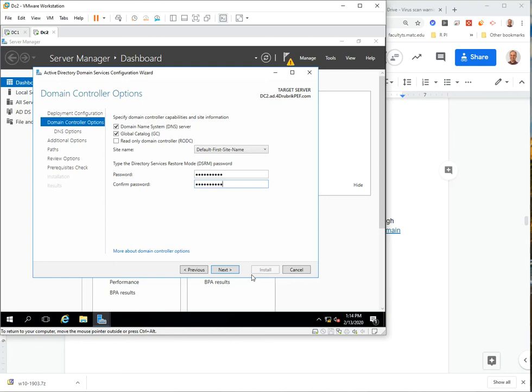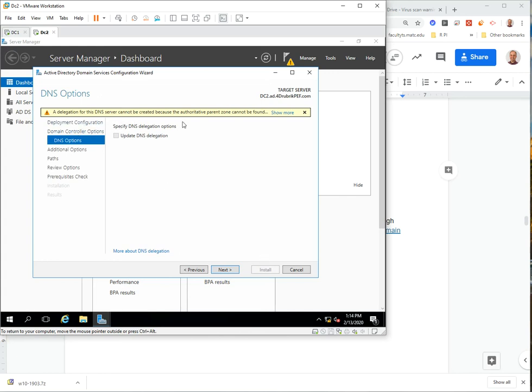But if your AD got messed up and you're trying to literally restore from a backup, you have to log on locally and tell your domain controller to cheat. Basically change the time and date code on your database to make it look like the latest and greatest. That way everything on that machine gets pushed out to the others, or if you're only restoring some users, those users are considered the most recent copy and will overwrite the accounts on your other domain controllers. You can read up on it if you ever want to, but that's what this password is for. It's for restoring Active Directory.